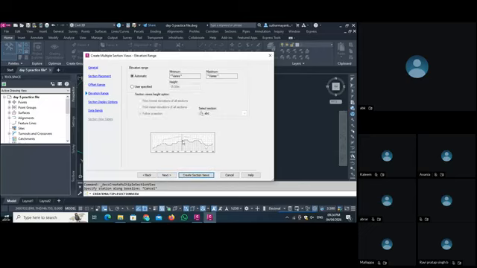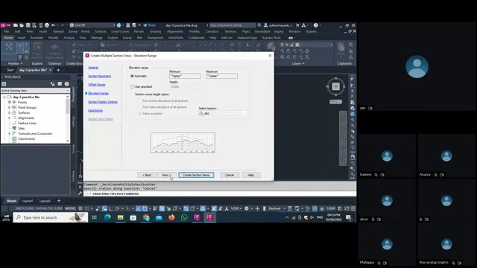So what elevation do you want? Like if your maximum elevation is 58, as I select automatic, it will take the height of this section view based on my top elevation. But if I want to put it in myself, user specified, I can select it here and I can put it here.